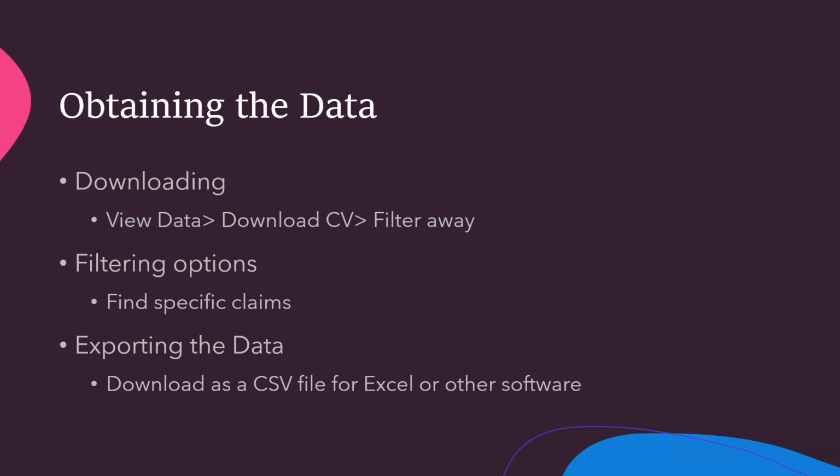Once you've chosen a data set, let's say this inpatient claims files, you can start downloading it. In order to do that, click Data and choose Download CSV. You can filter the data by year, patient demographics, and diagnosis codes before downloading. For filtering, you can include something like claims related to diabetes diagnoses codes and hospital readmissions within 30 days. Then you can export the data and download the filtered data as a CSV file for further analysis in Excel or other software.